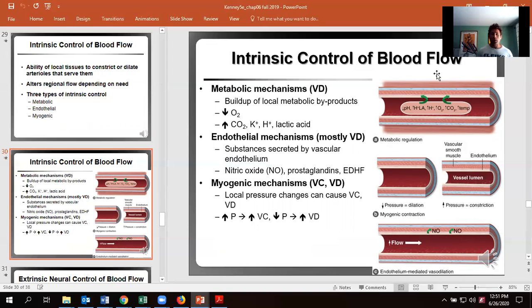And then we've got our myogenic mechanisms, which cause both vasoconstriction and vasodilation. And that's literally the contracting of the muscles. The contracting of muscles literally is going to decrease the amount of blood flow to the area, but then when they relax, we're going to have that vasodilation. That's why obviously most sport involves cyclical movement, so you're going to be able to have that recovery.